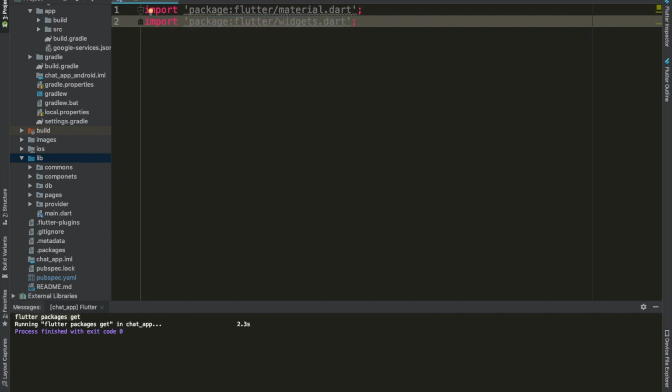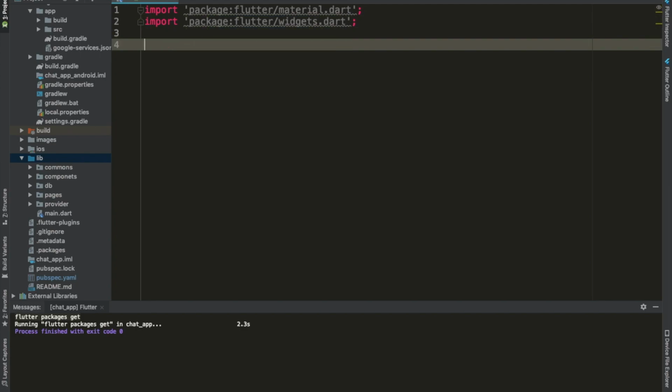And then what we're going to do, we are going to create an enum that's going to take care of the current status of the user. Status.